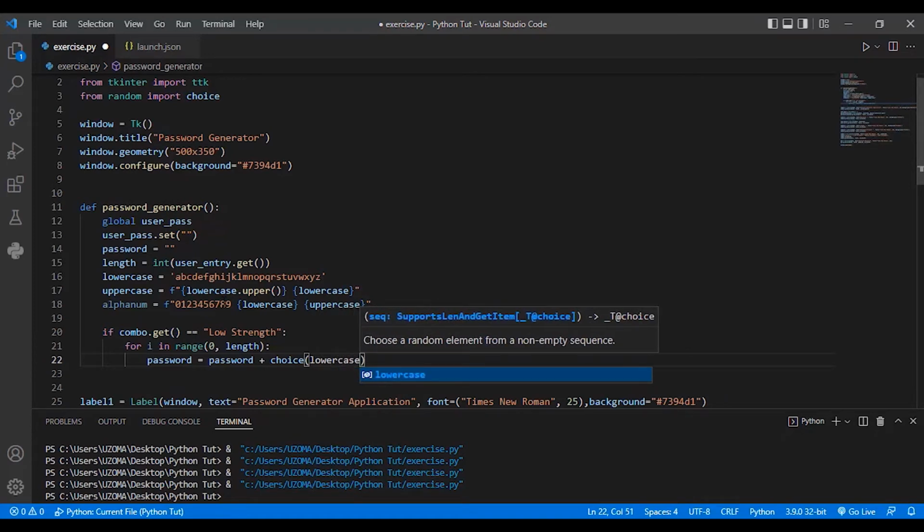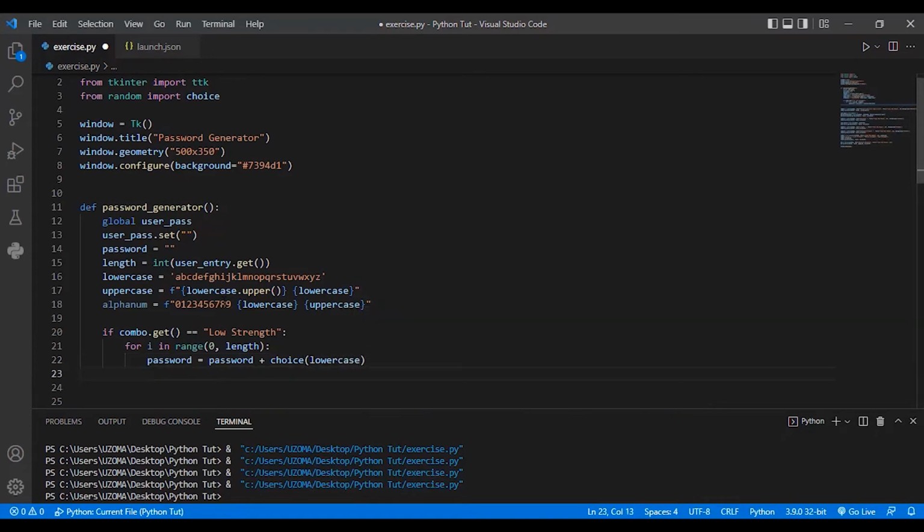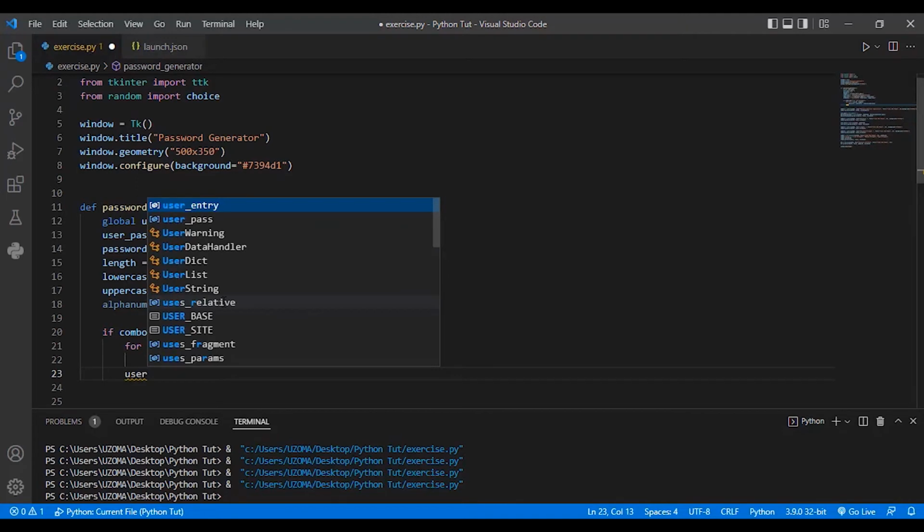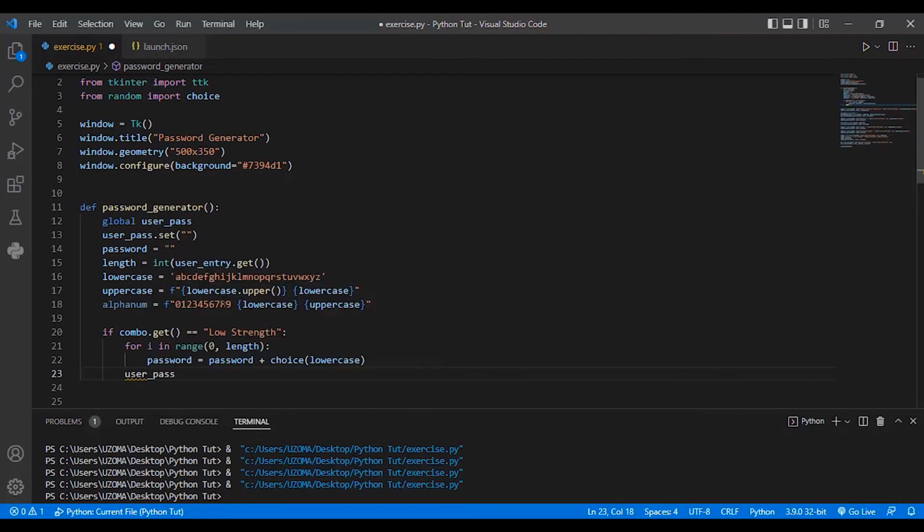Then we will now set the user pass. Okay, user pass, we will set it to whatever password we get now. So set password.